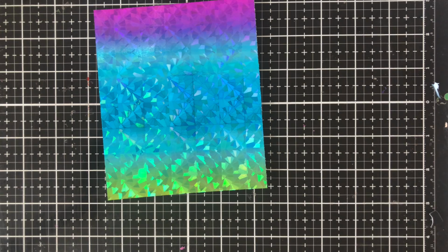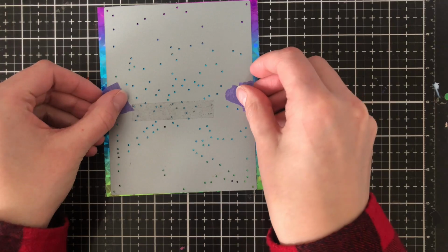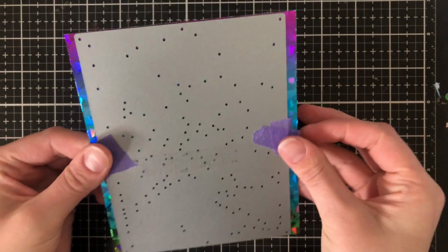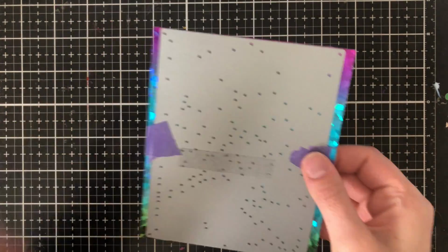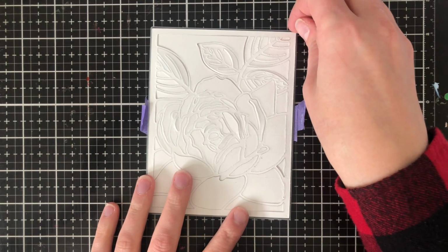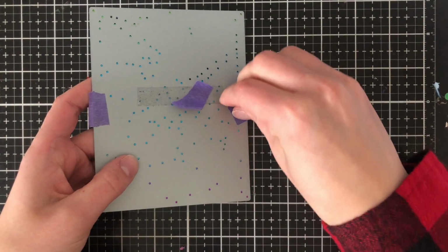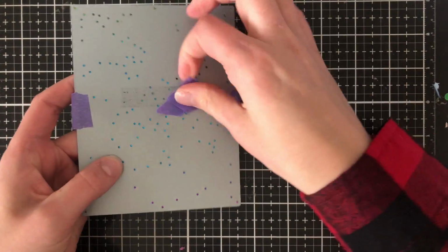So I've now ran that through my Gemini Junior die cutting machine. Before this off screen, I did die cut this die once in white. I just want to say that you need to do that if you want to do this technique that I'm going to do. I'm going to keep all my pieces here in my die, and the reason being is that I want to keep everything relatively in place because I am going to do a 2-card paper piecing technique.